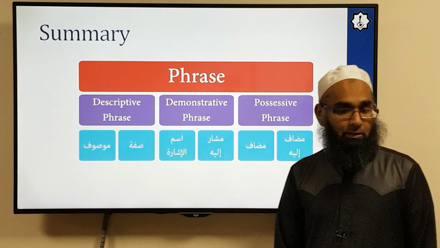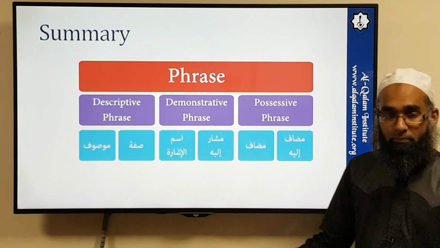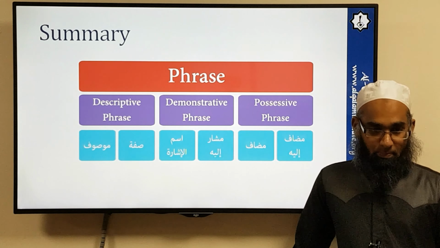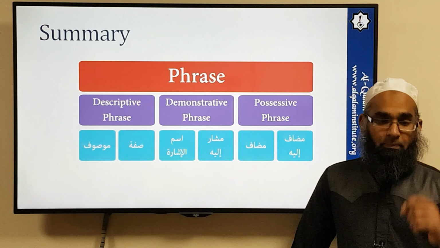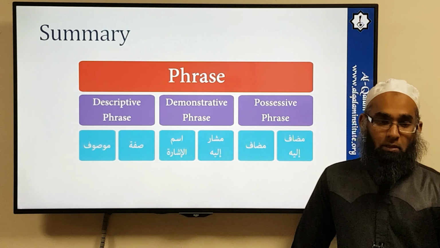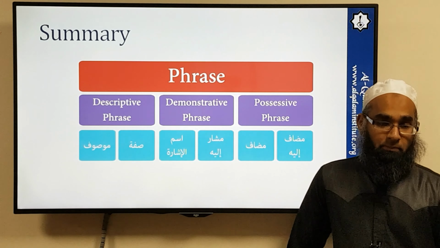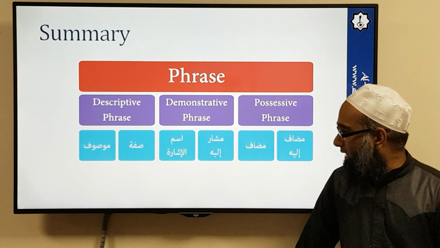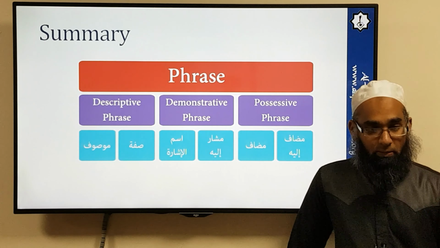Any questions? I want to ask about another mudaf. It's only got one fatha, one kasra. Yes, it has only one. But it's ma'rifa even though it doesn't have alif lam on it, correct? Yes. Will it always be ma'rifa? No, it can become nakira as well, if the mudaf ilayh is nakira. That's something we'll do in section 2 inshallah.